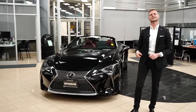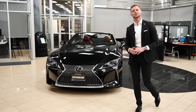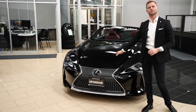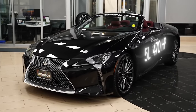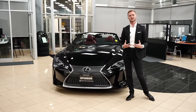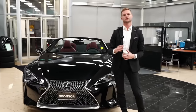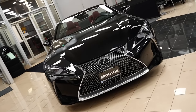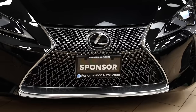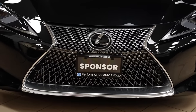For 2024, Lexus made some big changes to the LC500. I'm glad they did not change what's under the hood, which is still the 5-liter, 470-something horsepower V8 with that amazing exhaust sound that took them five years to develop. Also, we didn't see a ton of change up front — it's still the F Sport spindle grille with a lot of detail, shapes, and things like that.